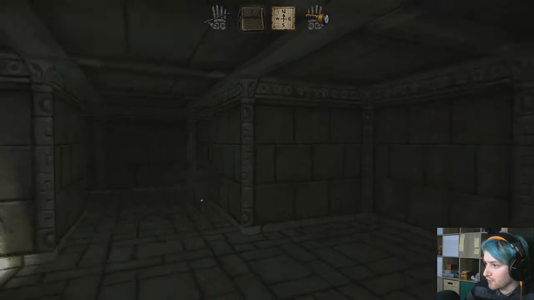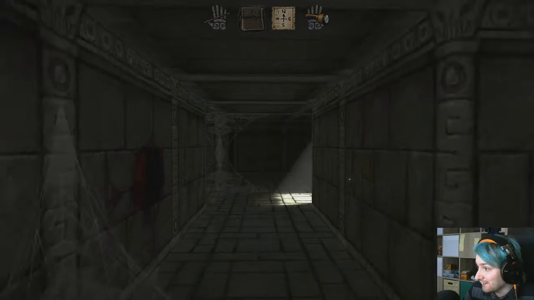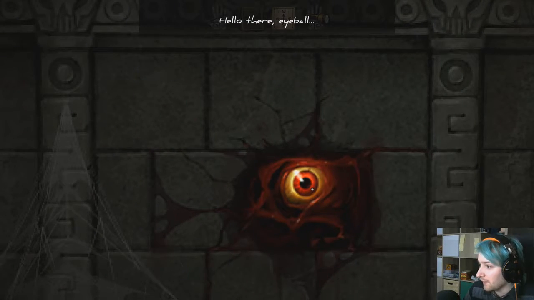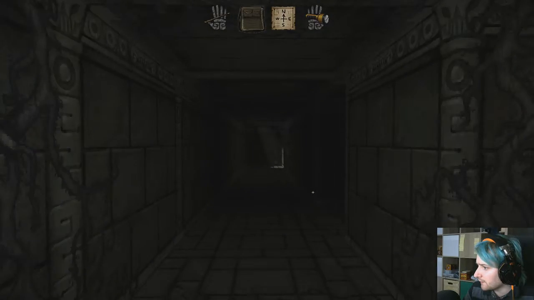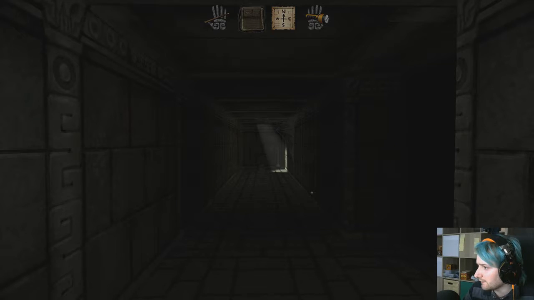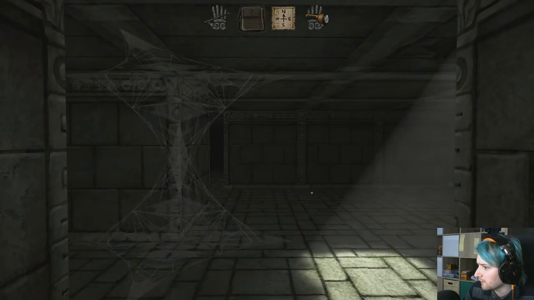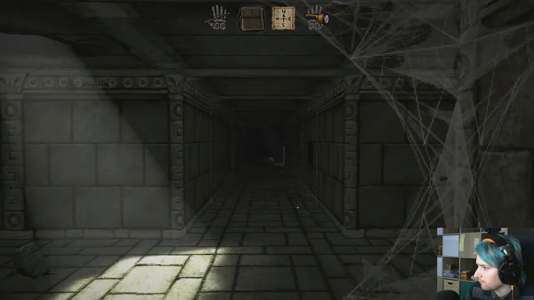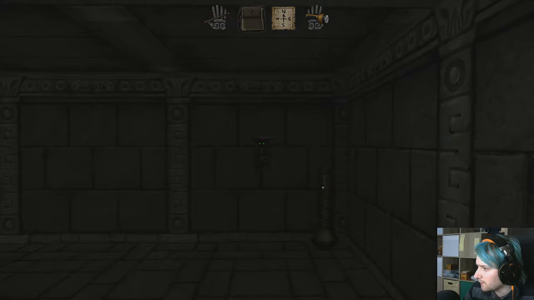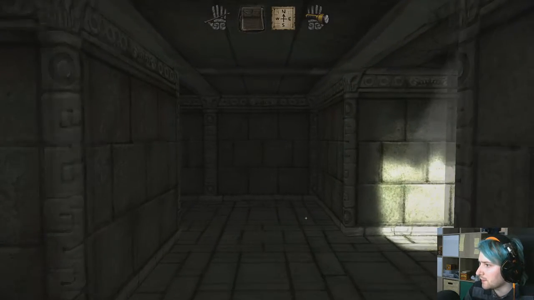There's nothing in this room. I don't trust that spot. I'm sorry. I really don't trust that. I'm sorry. Oh, hello there, eyeball. I'm gonna go the opposite way. There's a rat there. Okay, let's go past the... I'm not gonna be allowed to, am I? Nothing. What is this? Can't do anything with it. Okay, I can't do anything at the moment until I actually have.